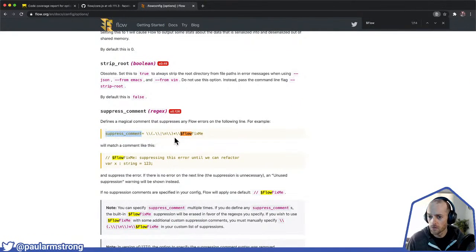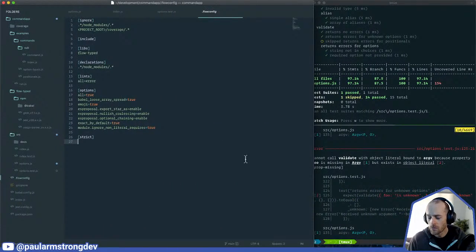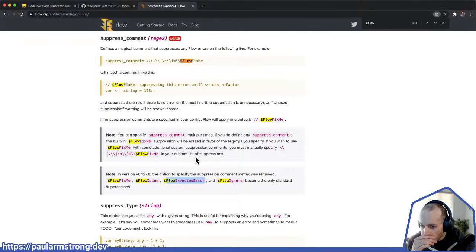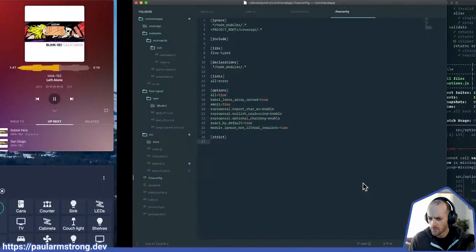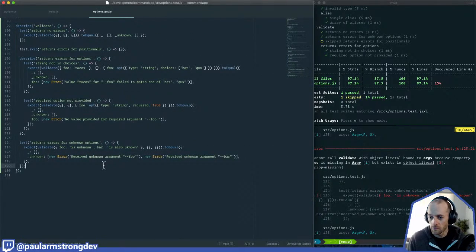Suppress comment, that's what I want. Oh, Flow expected error, cool. Oh, it was removed, look at that. That's actually going to be annoying for something else that I have.